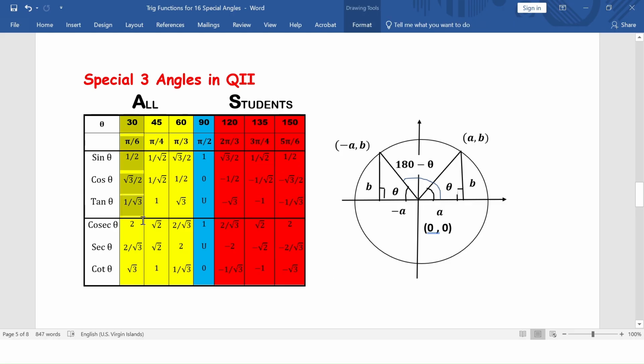Maybe to complete, just one before I go to quadrant 3: when you use 180 minus this one, they will be the same as these ones, except that these ones now will have negatives if it's other than sine and its reciprocal. So where there is sine and its reciprocal cosec, that's the only time it will be positive. The rest will be negative. But the numerical magnitude must be exactly related to the 30.